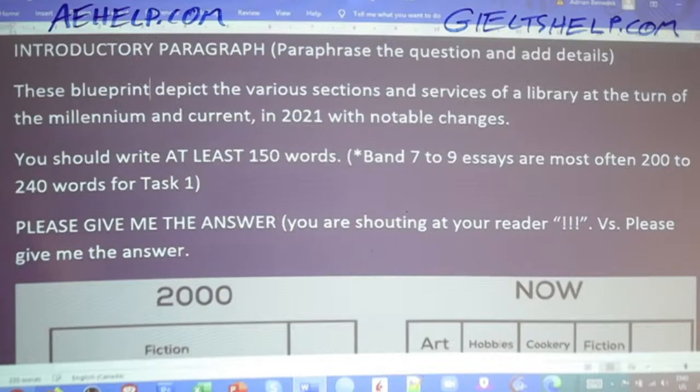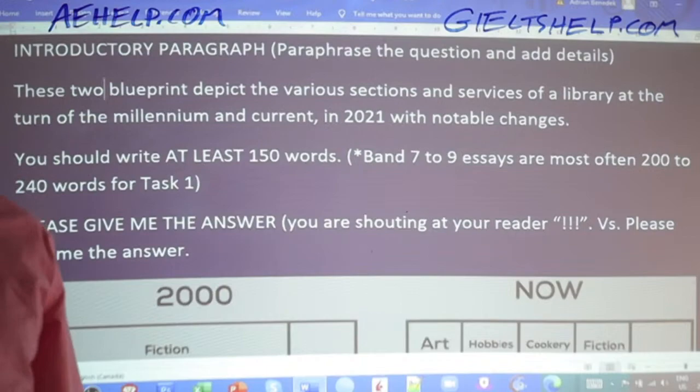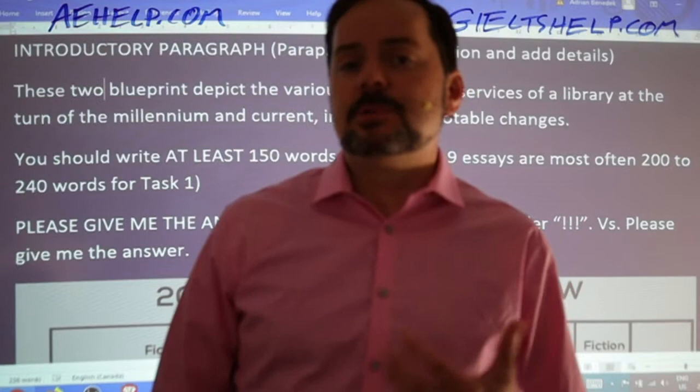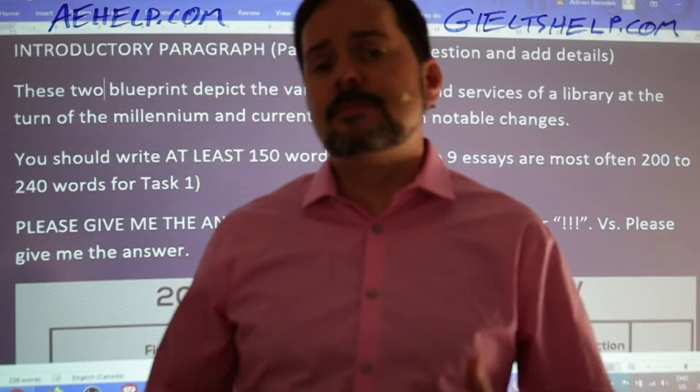Let's tell our listener. Think about your reader or your audience as maybe a person who doesn't necessarily see these diagrams, right? And ask yourself, is it still clear? So can a person who doesn't actually see these diagrams understand what I'm explaining to them or exposing to them, because it's an expository essay, right?